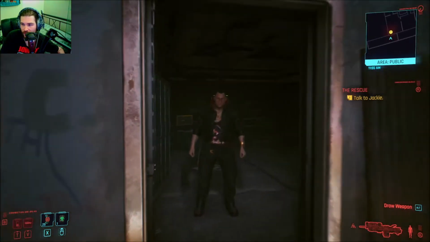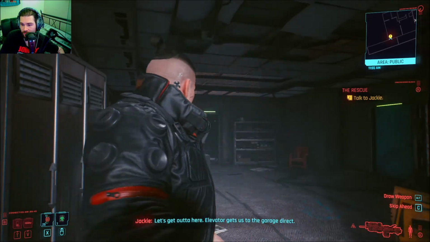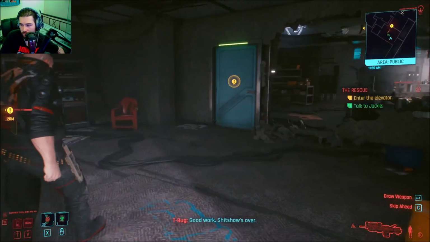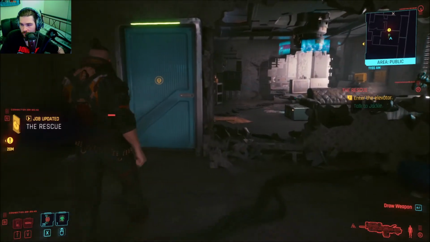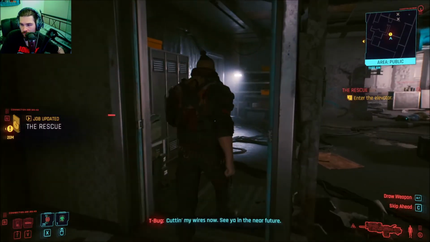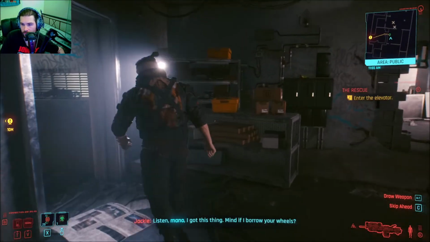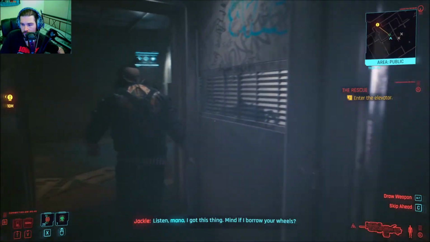Jesus. Alright, Jackie, what did you think of that, man? Let's get out of here. Elevator gets us to the garage direct. Good work. Shit show's over. Cutting my wires now. See you in the near future. Alright, bye-bye. Listen, Mano. I got this thing. Mind if I borrow your wheels?